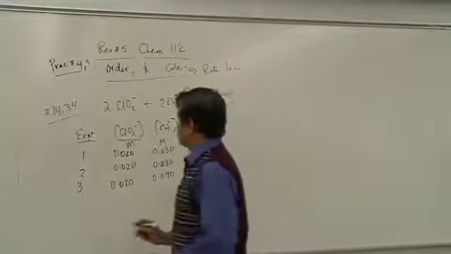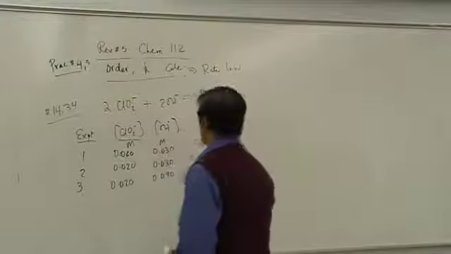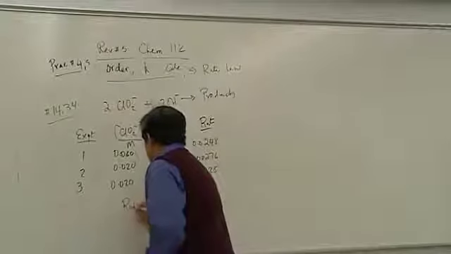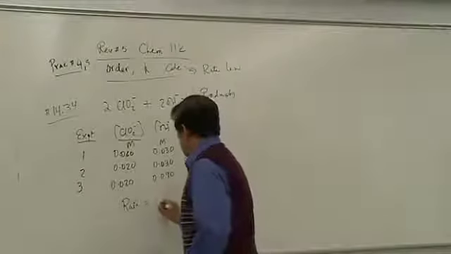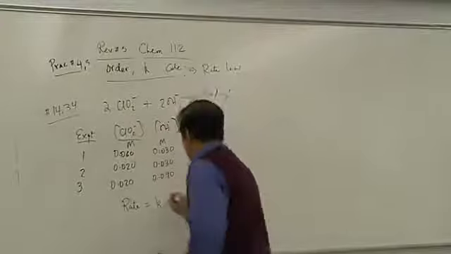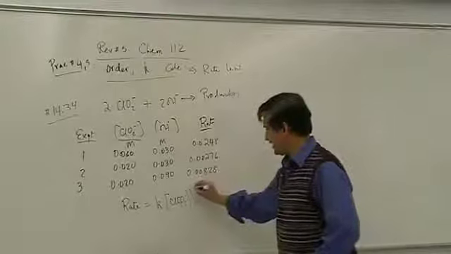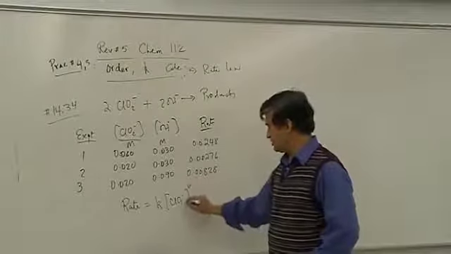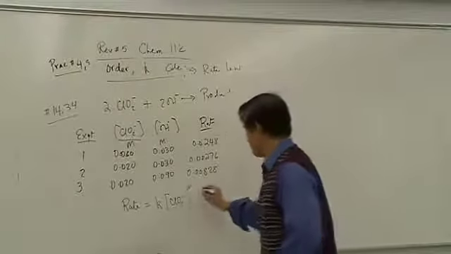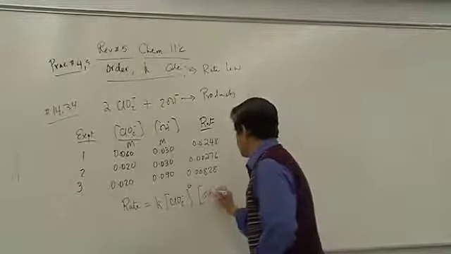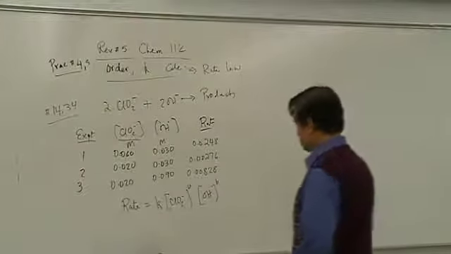Okay. Now, the question is, with all the given information, we need to get the rate law. So what is rate law? It's basically referring to this rate expression. Rate is given by a rate constant times the concentration of reactant ClO2 minus raised to the power A. A is the order of reaction with respect to ClO2 minus, which we don't know yet. That's why you have A. And then OH minus raised to the power B. That's the order of reaction with respect to OH minus.